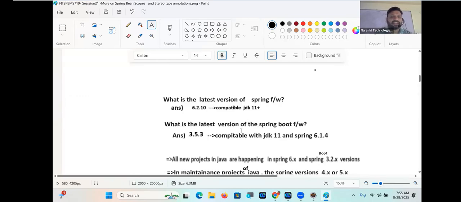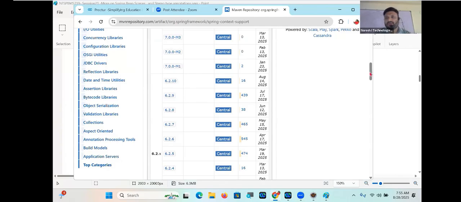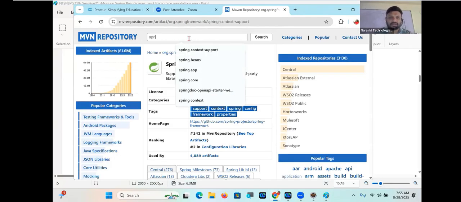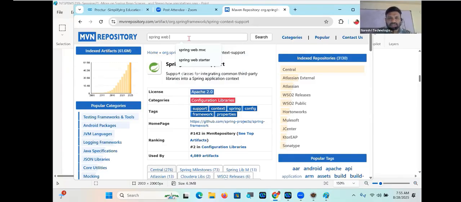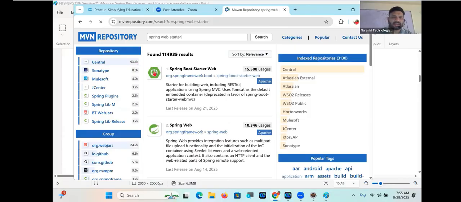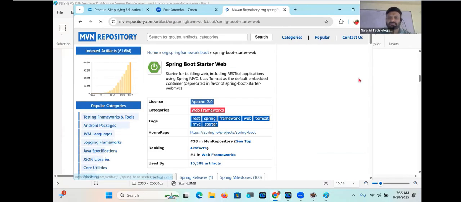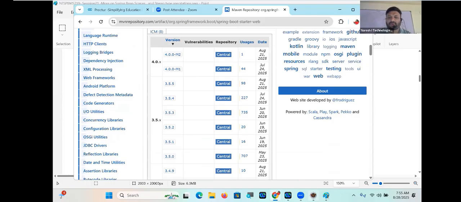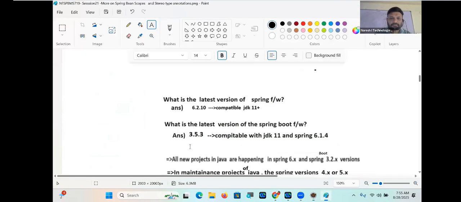What is the latest version of the Spring Boot framework, guys? You can see this: Spring Web Starter. In Spring Boot, the starter jars are called starters. Click on it. What's the latest version? 3.5.5.